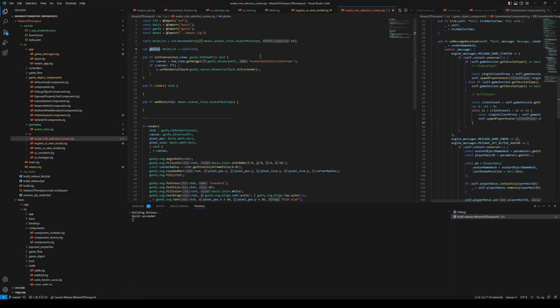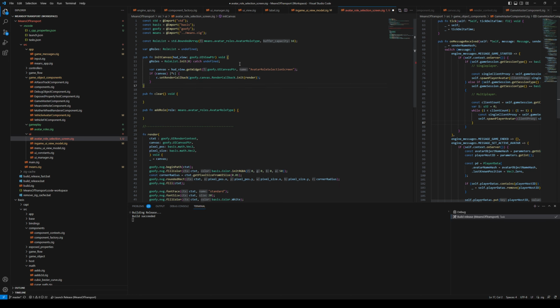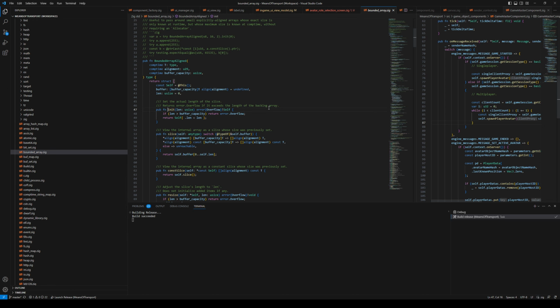And here we do role list init 0. Yeah, this is a stupid thing. I don't know why it won't let me just init it to 0 without doing a catch undefined. Maybe I'm just not using it correctly. I'm not sure, but we have buffer capacity of 16. We just want to clear it. Nothing's going to go wrong. I assure you, nothing's going to go wrong.